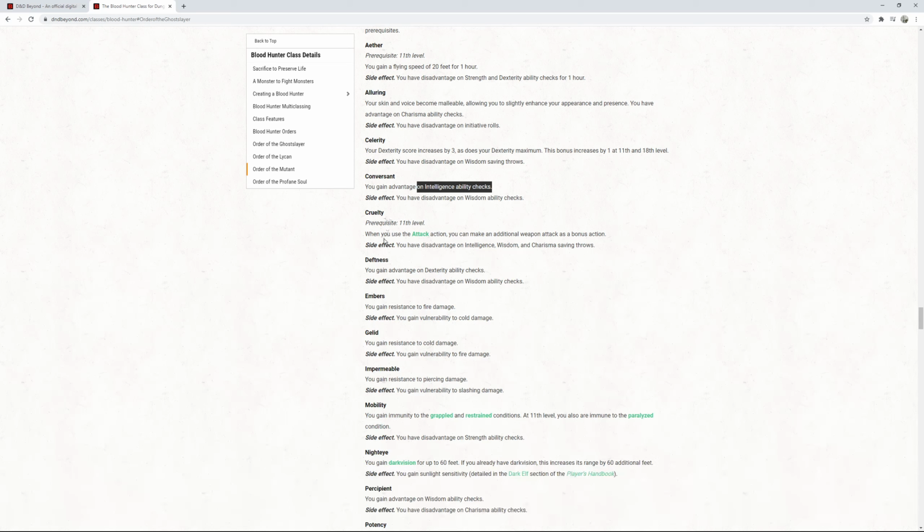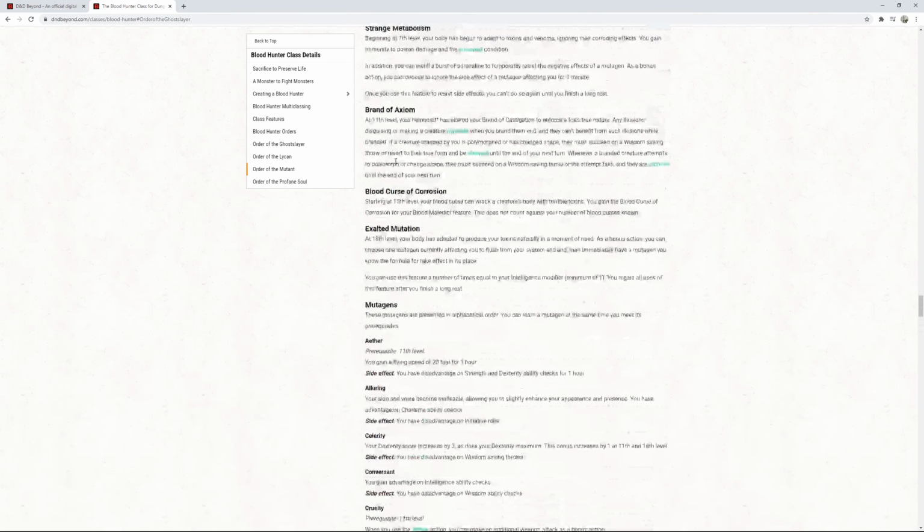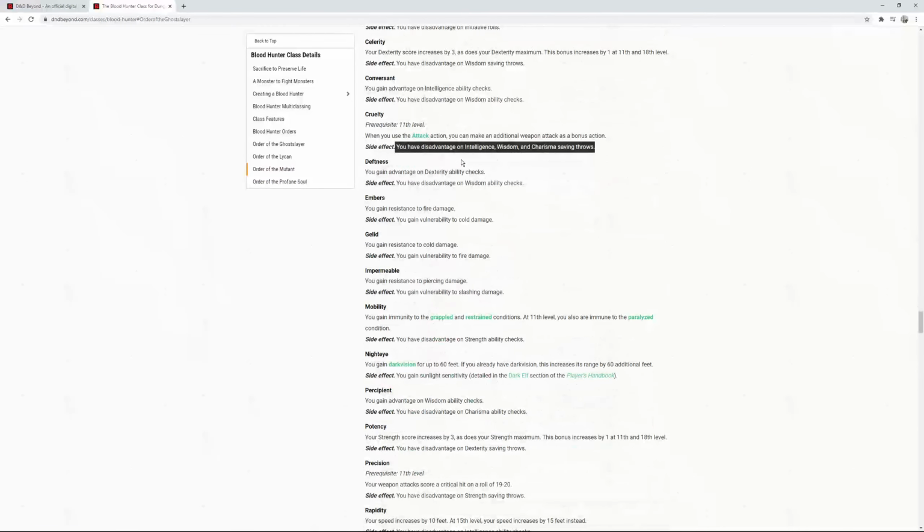11th level, Cruelty. Attack action, make additional weapon attack as a bonus action. Amazing. Disadvantage on intelligence, wisdom, and charisma. That's a huge drawback for a free bonus action attack. Definitely interesting. And I think this is one of the ones that you would want to combine with that 1 minute suppression of the side effect, because that's a dangerous side effect.